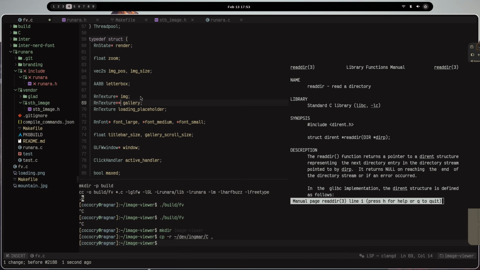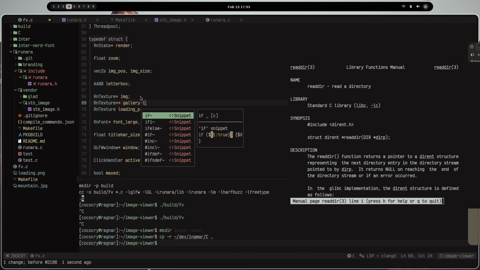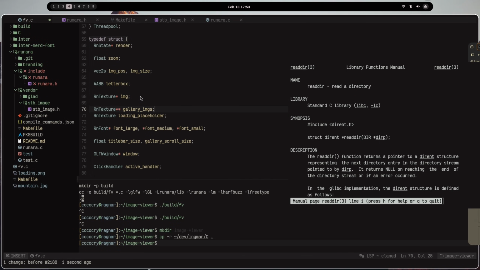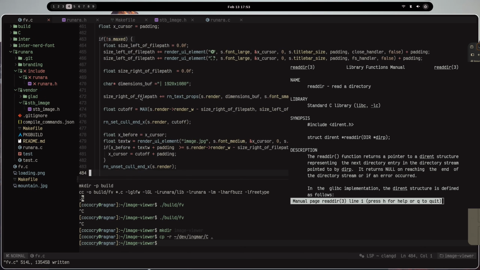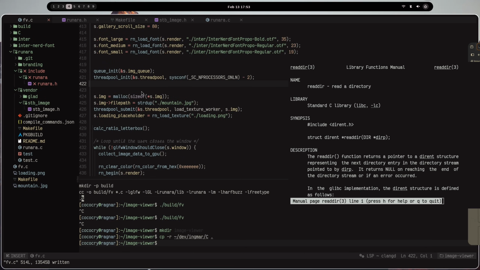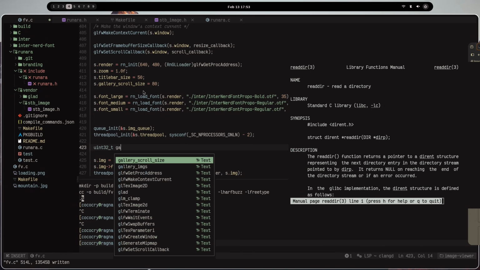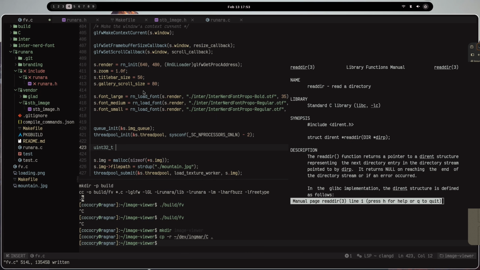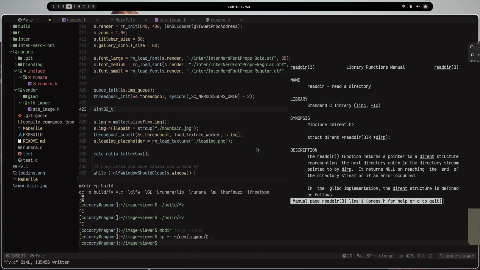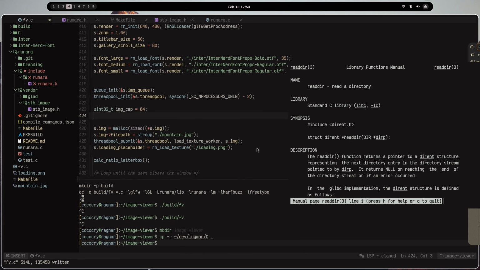right? So gallery images. And the gallery images will consist of the images inside a given folder. And we will say something like image cap is equal to 64.